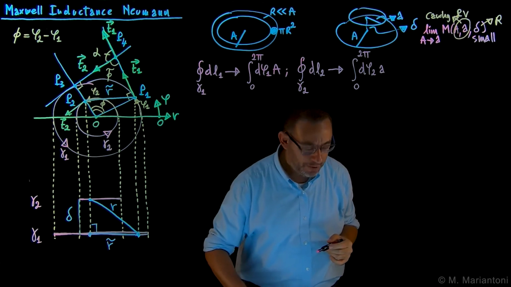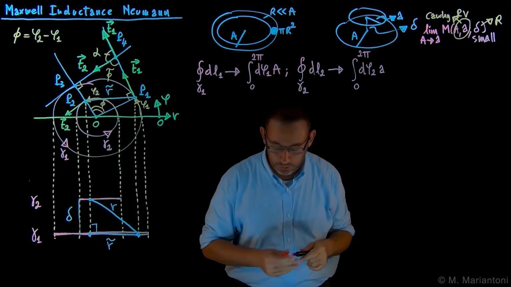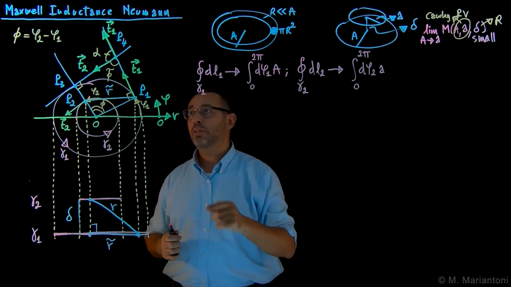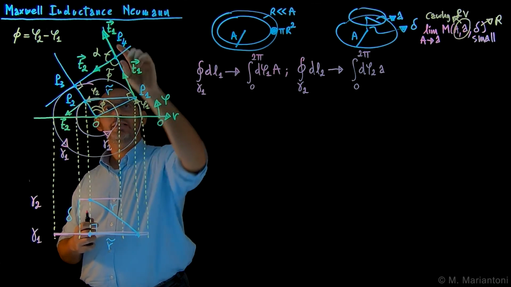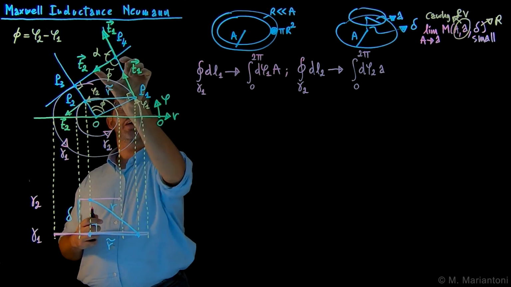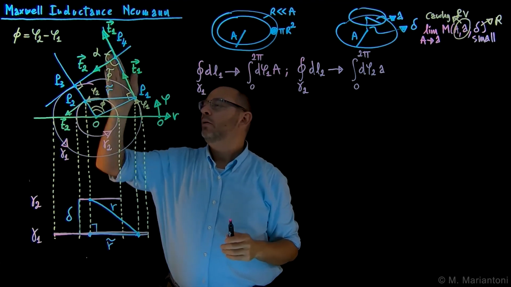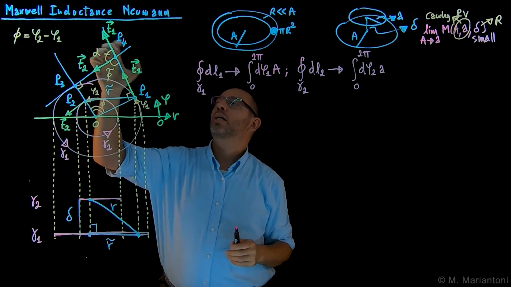Great. So now we have the first mapping done here. Now the next thing we need in Neumann integrals is the dot product T1 and T2. That's why, by no mistake, by no chance, I put T1 and T2, I report them close to each other, so you can clearly see what is the angle between them. Okay, they're all parallel, and so it's very simple to look at the angle like that.